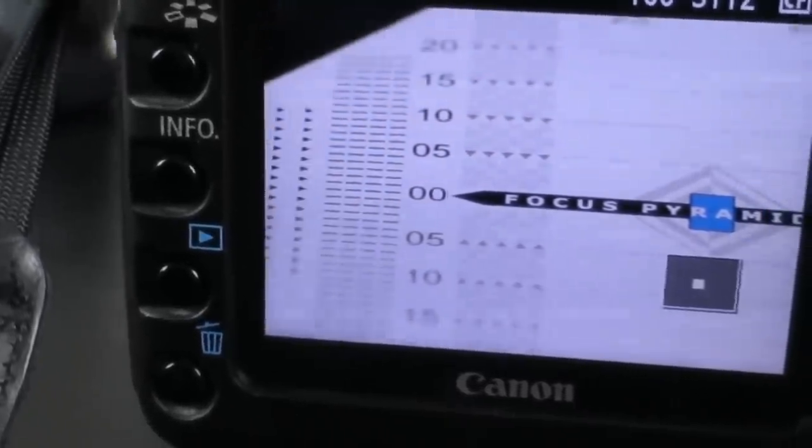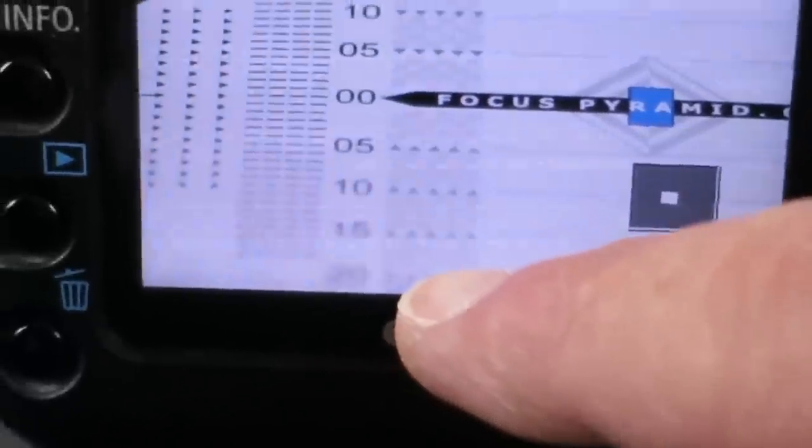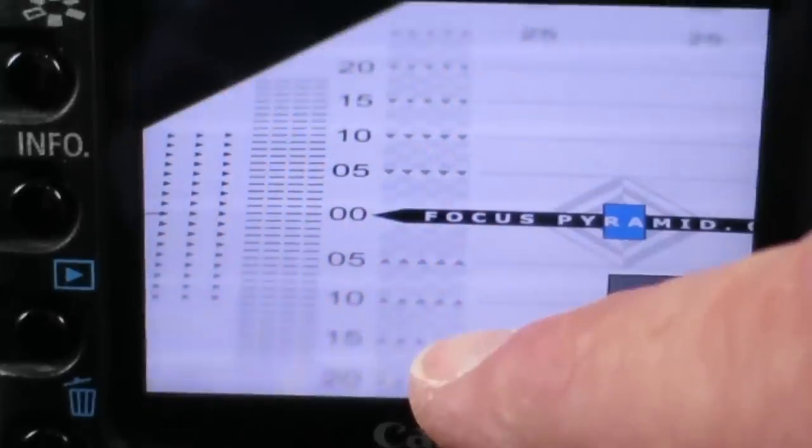As you can see, even though we're set to zero and the lens is perfectly calibrated, it is still slightly out of focus. Most people would look at this and say, obviously we need to get that zero-zero line in focus and it looks pretty good. But the easiest way to check is by looking at what is out of focus. If we look at the 20 at the top and the 20 at the bottom — are they equally out of focus? The 15 on the top and 15 on the bottom, the 10 and the 10, and so on. By matching those numbers, that's how we know the zero-zero point dead center will be in focus. And as you can see here, it is not — the 15 at the top and the 15 at the bottom are not equally out of focus, meaning we have a little bit of back focusing going on.